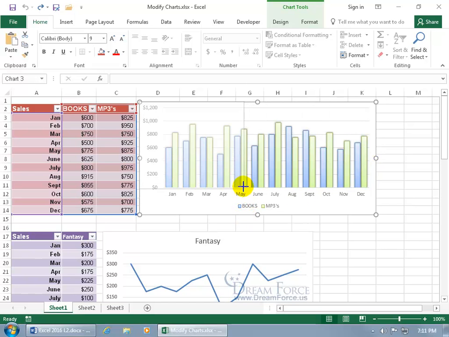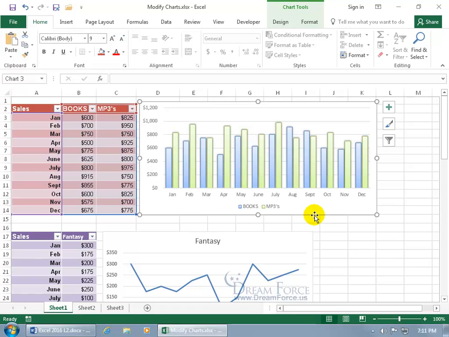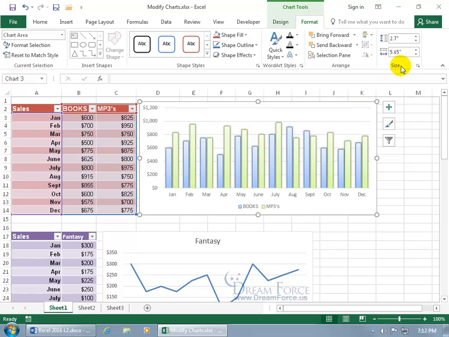But if you hold down the Shift key, it'll keep it proportional, meaning that it won't do it more horizontal than vertical from its original size. If I leave it like that, let go, great. If you want to do it numerically, rather than freehand clicking and dragging, then with it selected, come up on its related contextual Format tab, go to the Size group, and there you go. You can see that there's the height of it and there's the width.